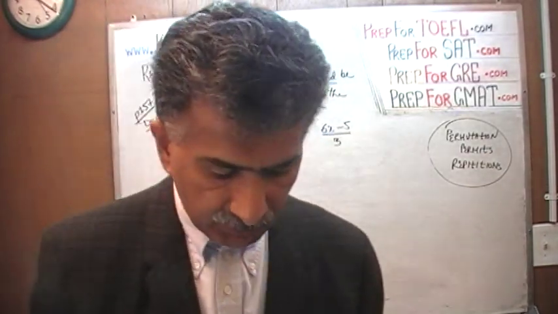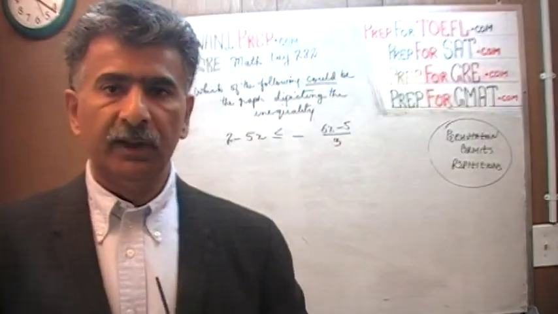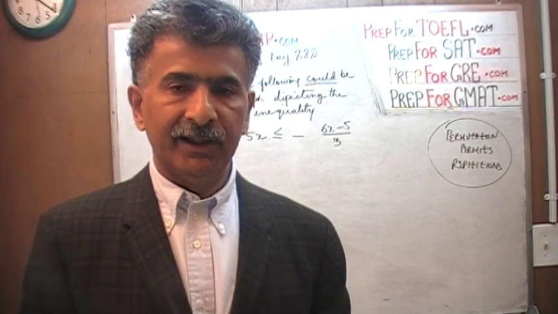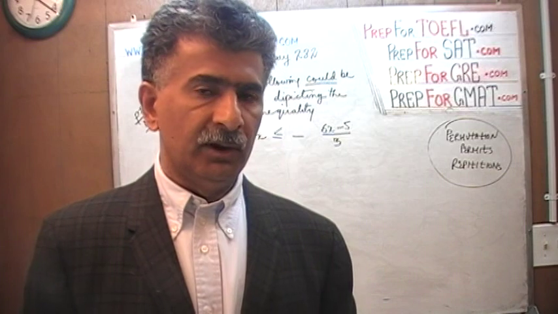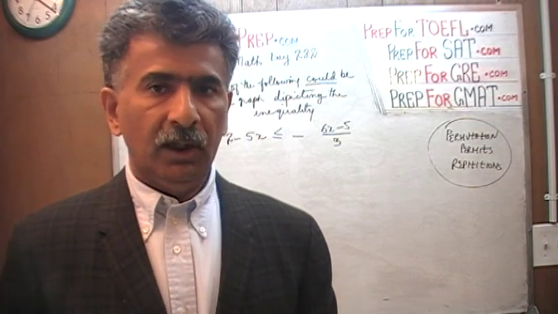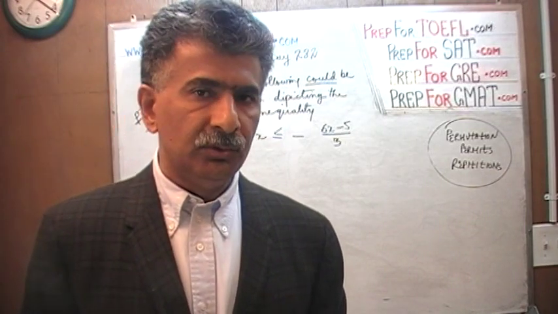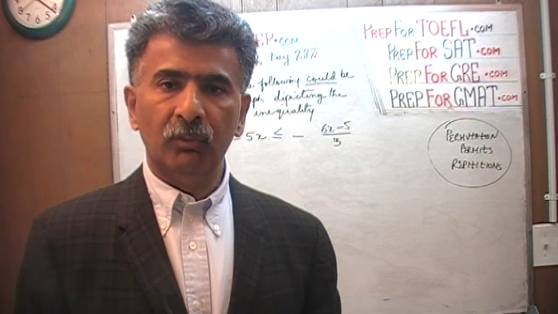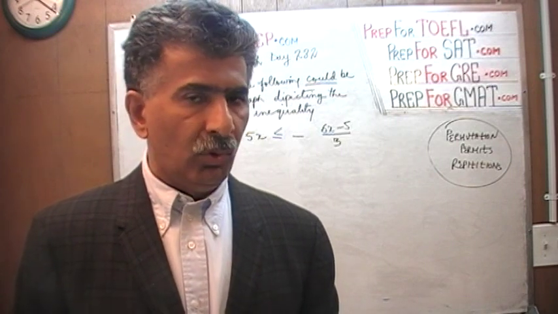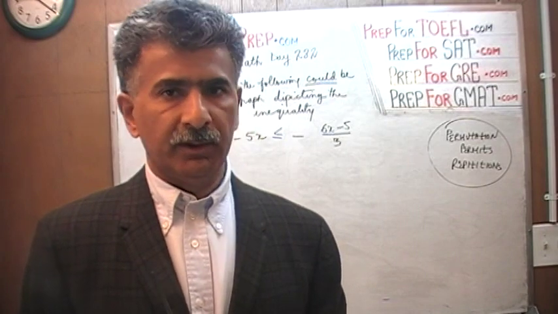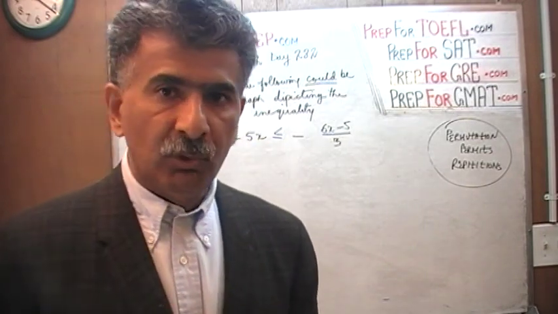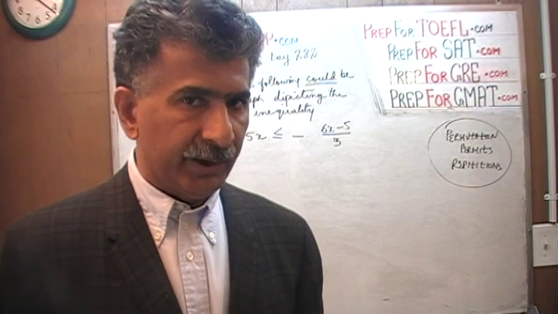Now the only thing that we have to keep in mind when we are solving an inequality as opposed to an equation is that we have to be careful when we multiply both sides of the inequality by a negative number. Other than that, everything that is allowed when we're solving an equation, we can do all of those same steps when we're solving an inequality. But if you're going to multiply both sides of the inequality by a negative number, you have to slow down a little bit.